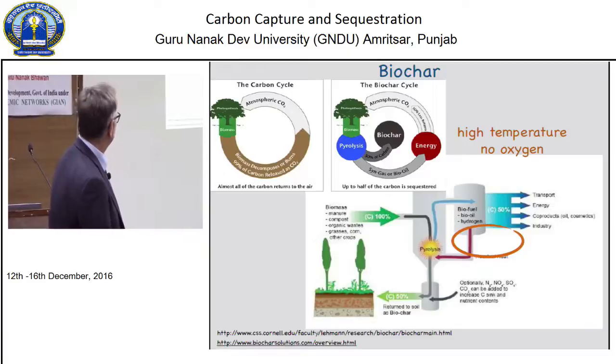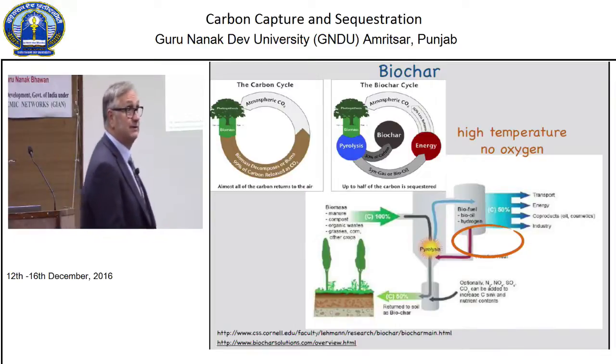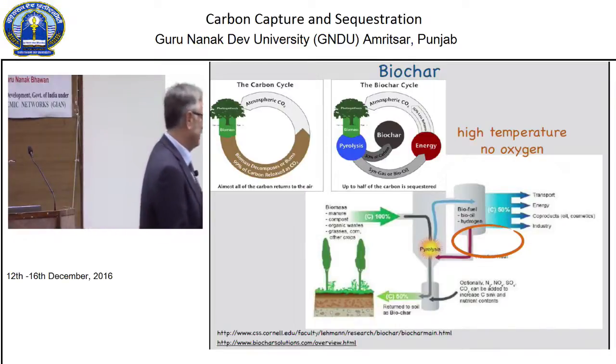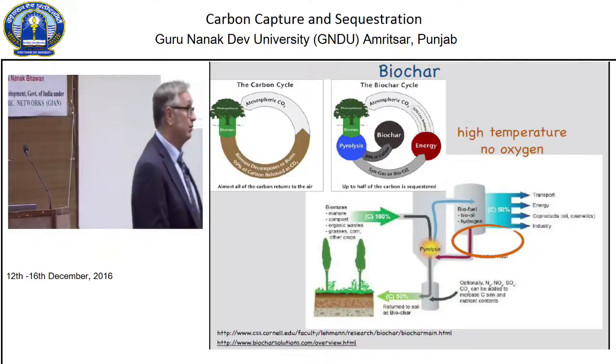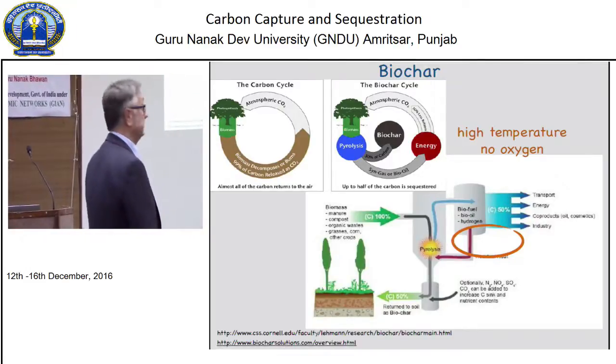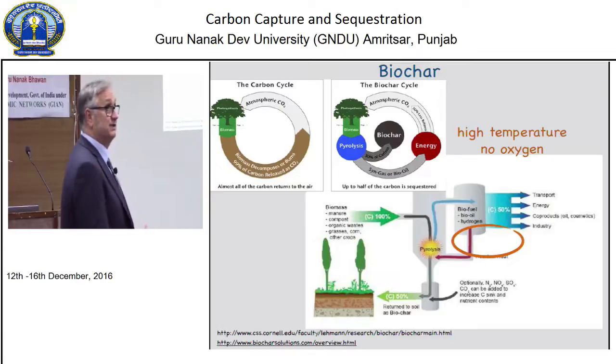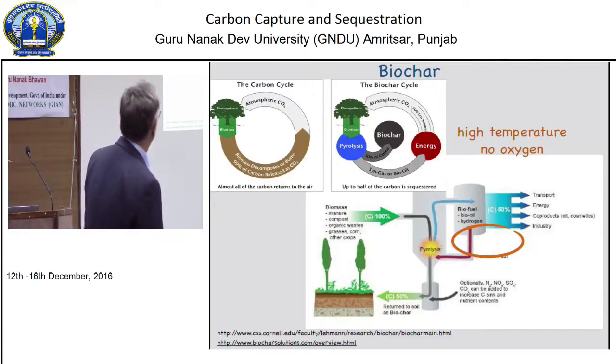And from that, you can produce oils which can run our machines, and you can also produce biochar, or carbon, and the carbon can be adapted and planted in our farms to help increase the productivity of the soil, but it is stored forever because you've just made coal out of the atmospheric CO2 used to grow. So, up to half the carbon would be sequestered if we went into the biochar business.